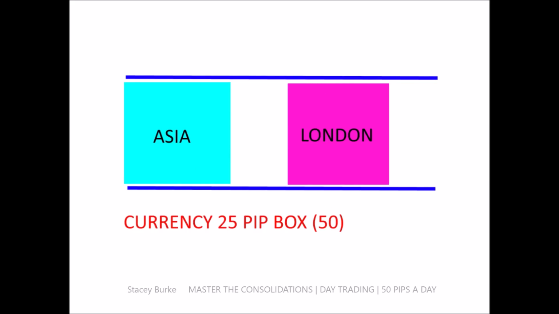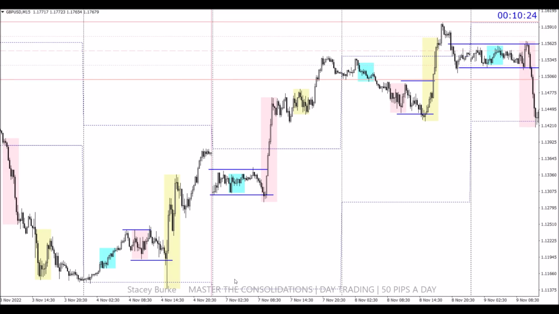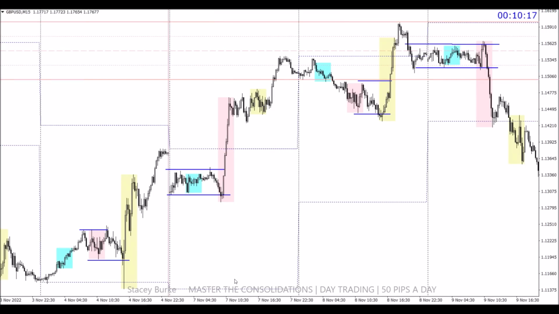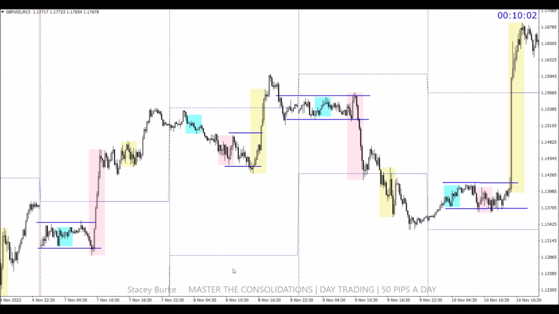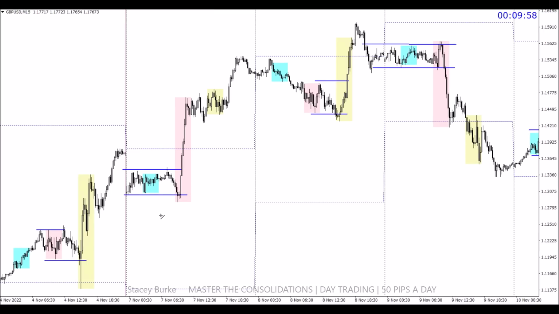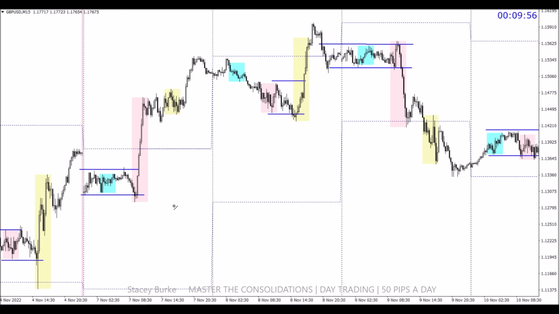see clearly. I encourage you to go and look at your own charts, but when you can identify these consolidations and also know your day count, this can help you identify the opportunities clear. For example, we had a nice tight consolidation on day 1 Monday last week heading into the London session.